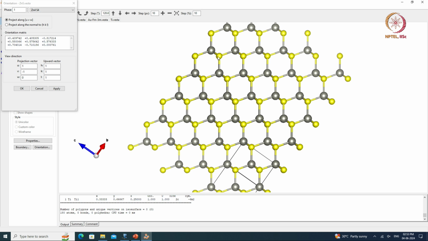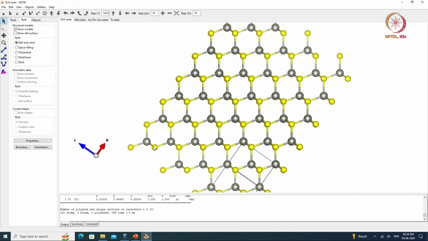So I am watching the tetrahedron along a certain projection, and then the gray atom here is nothing but my zinc atom, right. But how am I seeing the tetrahedra in this projection? I am seeing that there is a zinc and sulfur, zinc and sulfur. There are these dumbbells of zinc and sulfur, right. So this is the 1 1 1 direction. The upward vector is the 1 1 1 direction, which is the body diagonal of a cube, whereas I am seeing the crystal along the 1 1 bar 0 direction.